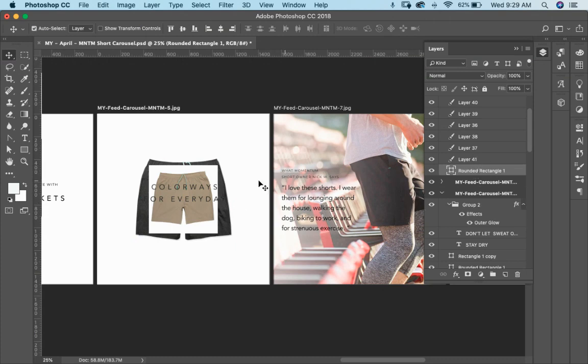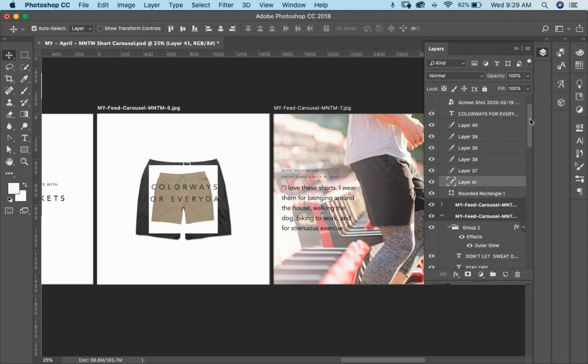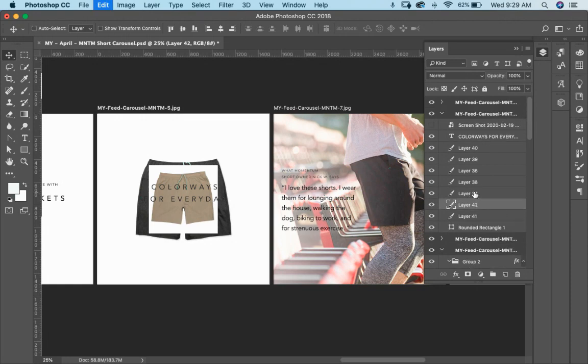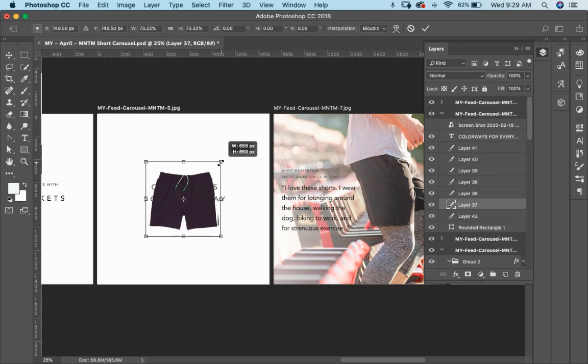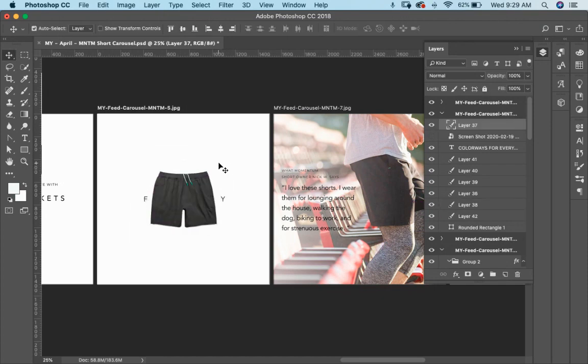All right. Have 1, 2, 3, 4, 5, 6, and not 7. So maybe that one's 7. We have 7. So now what we're going to do is make sure they're all aligned. And then make sure we scale this one down to the size about of those.